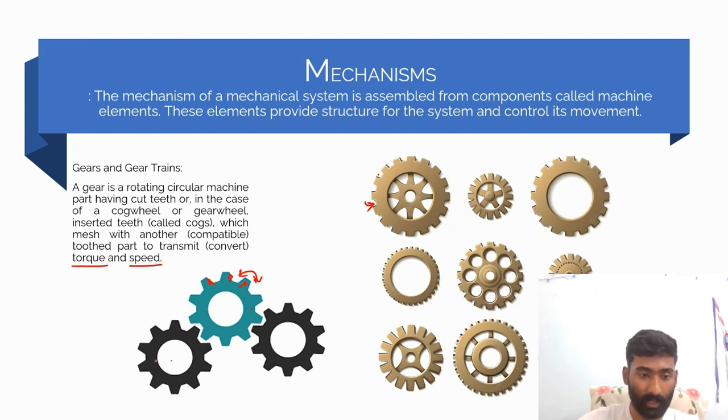But like I'm applying the force like this in this gear, and this teeth pushes this teeth in turn, which rotates this clockwise, let's say anti-clockwise, so it's easier to read. When this force pushes this, this again in turn gives this motion, which is clockwise. So these are compatible with each other because their teeth sizes match. If you use these wheels twice with the same size, it will do the same thing.